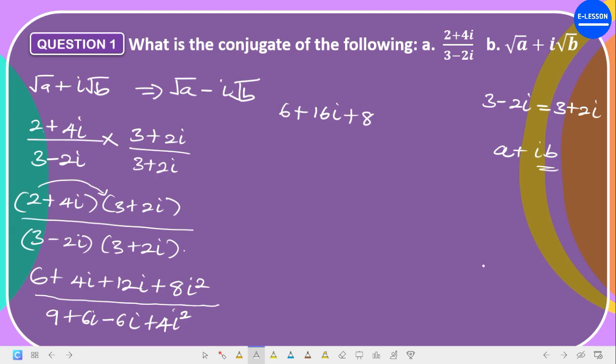Now, i squared: if i is equal to the root of minus 1, like I said earlier, i squared will be what? The square root of minus 1 squared. Of course, we know the square cancels the square root, so we are left with minus 1. So i squared is equal to minus 1. So in place of i squared here, we can put minus 1, all over 9.